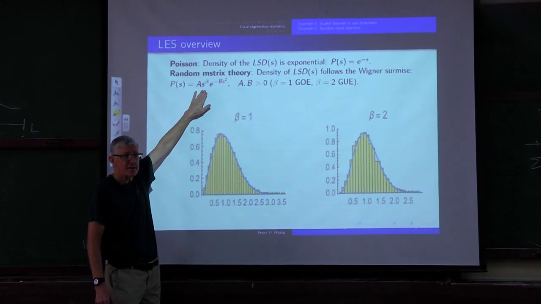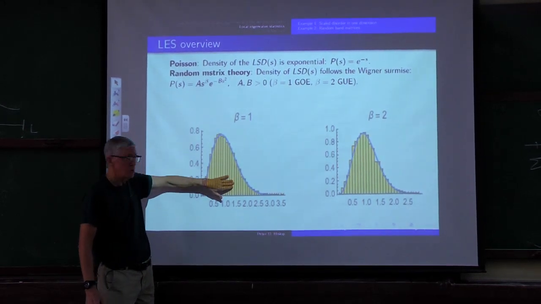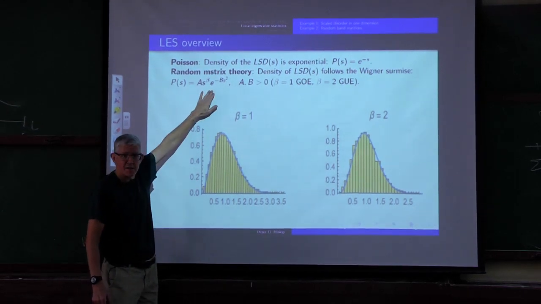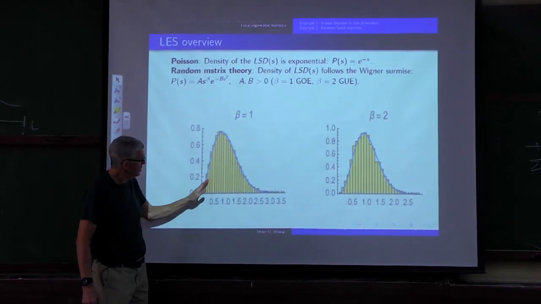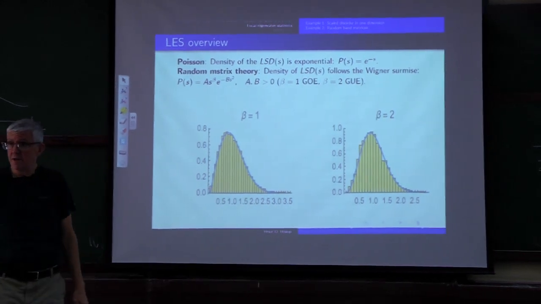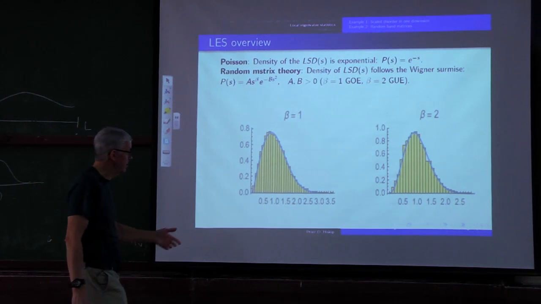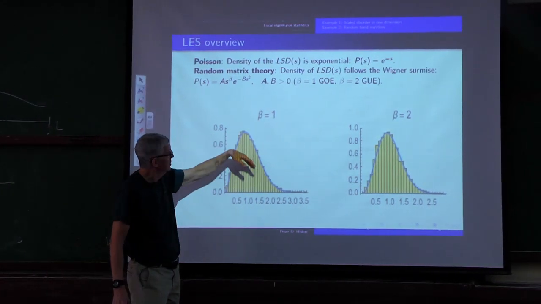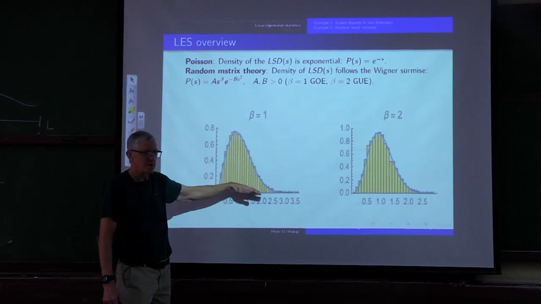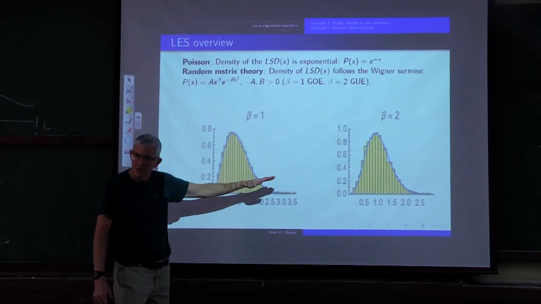It goes like S to the power 1 in the GOE case as S goes to 0, and then it decays like a Gaussian. So these bumps are signatures of that delocalized regime. And so one of the great goals would be to show that for random Schrodinger operators, if you pick E0 appropriately, that in fact your level spacing distribution looks something like that.